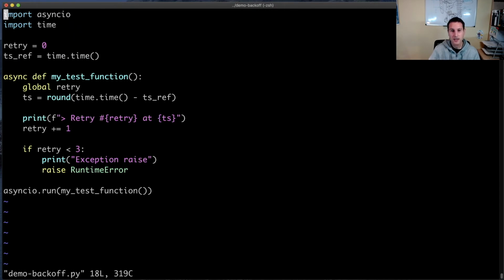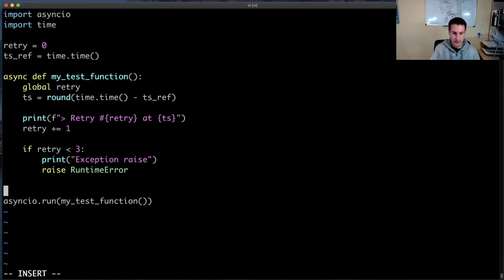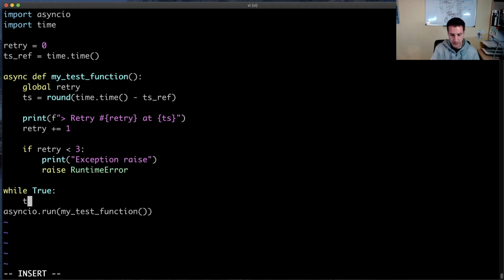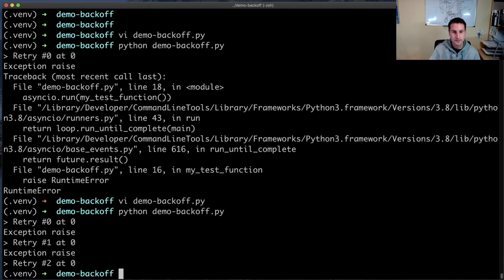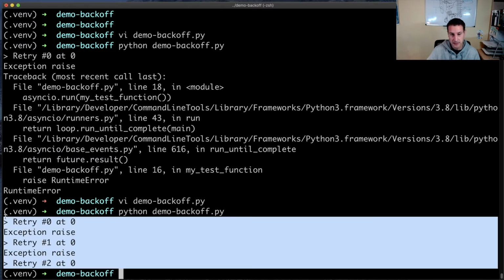So traditionally, how are we going to solve this? The usual way is just adding this boilerplate code saying, okay, while true, please try this operation that I know can fail. But in case it succeeds, you break. But if not, just keep trying. This is going to iterate until 3 times and then succeed. So let's run it again and we see, yeah, it passes.